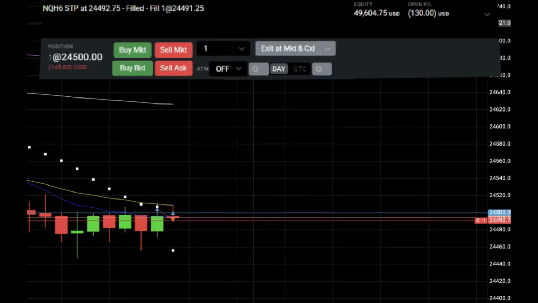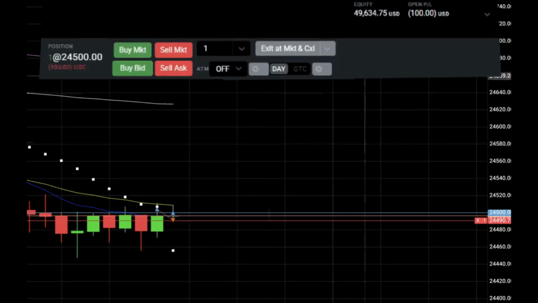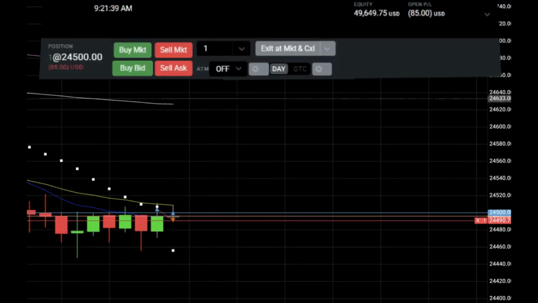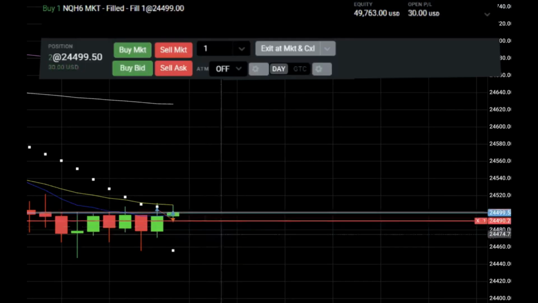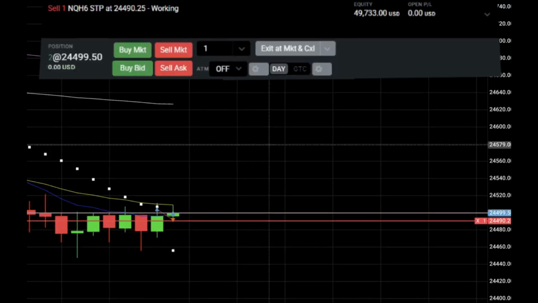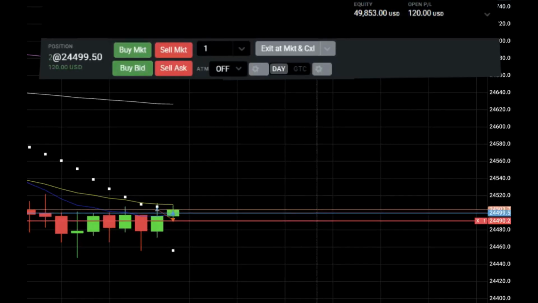Stop filled. All right, so it hit one of my stops. So now I'm only in one contract. But again, for some reason, order filled. I really feel confident on this. So I'm going to get back in on that one contract. And I should have put in another stop loss for that as well.